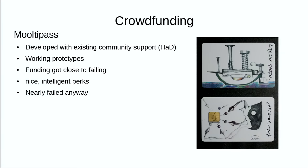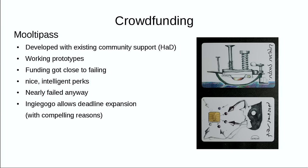It nearly failed anyway. It was a lot discussed. They chose custom perks wisely, because Indiegogo is allowed to expand the deadline. So if you're unsure about that, you may think about wanting something with a deadline that's allowed to expand for reasons, or maybe something where you don't have to reach a goal and communicate what happened. And there it is, the messed up slide.